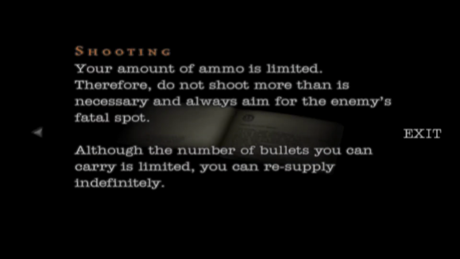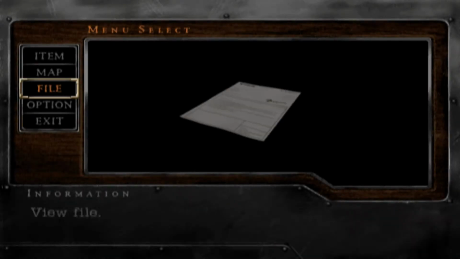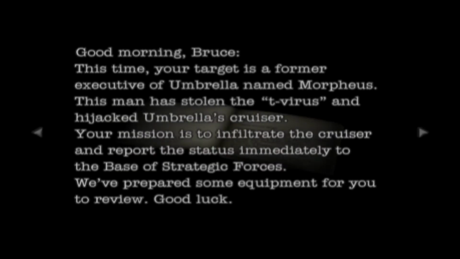Okay. Shooting. Your amount of ammo is limited. Therefore, do not shoot more than is necessary. And always aim for the enemy's fatal spot. What the hell is that? It's head, I assume. Although the number of bullets you can carry is limited, you can resupply indefinitely. I don't know what that means. So, I guess there are places in the game that have unlimited ammo that you can constantly pick up. I assume. Anywho, let's continue.